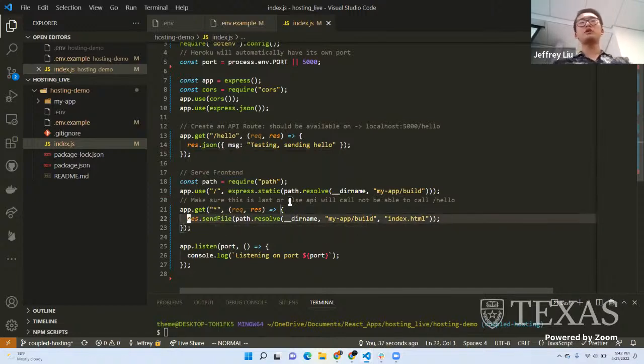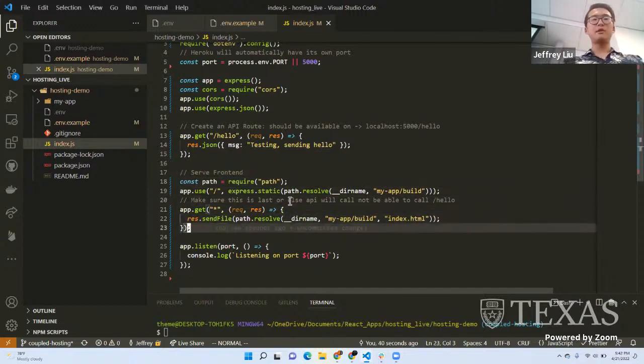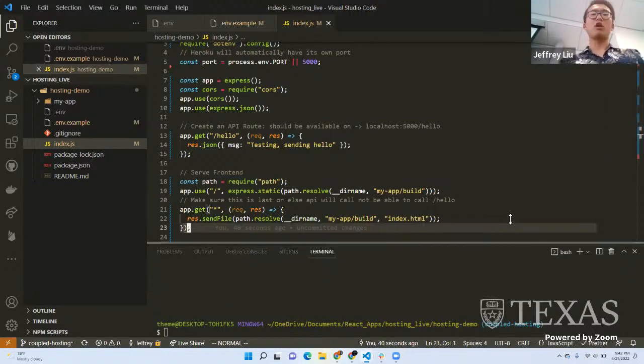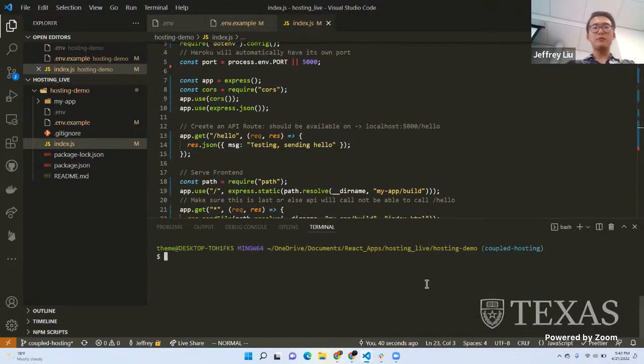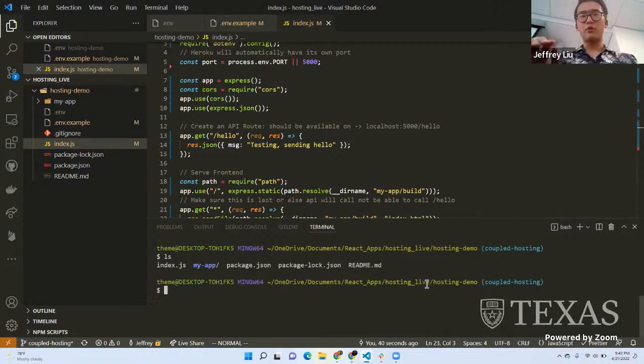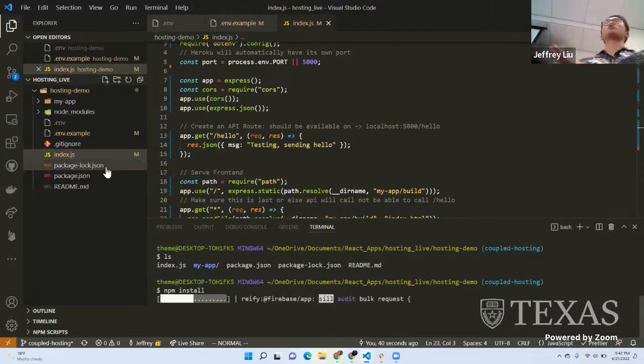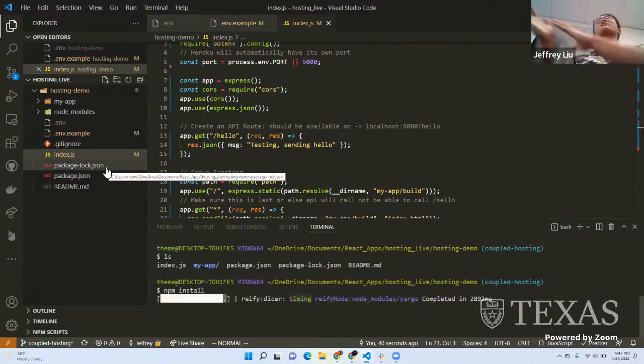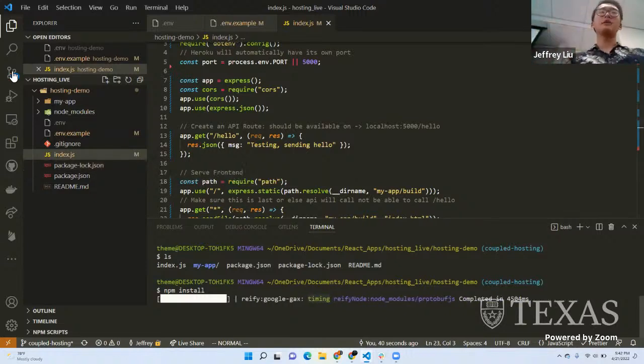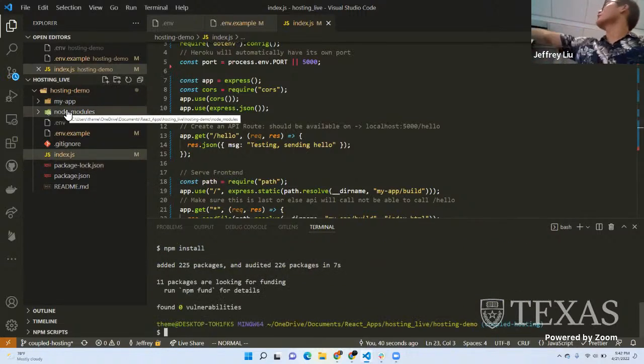This will be the hosting portion. It looks a little complicated, but let's first make sure that we can actually call our backend. What I want you to do is, you have npm right now. Go into the demo folder and do npm install. That will install the dependencies and create a node_modules folder, which contains all the libraries as JavaScript files. And you see right there, it has already been created on the top left.